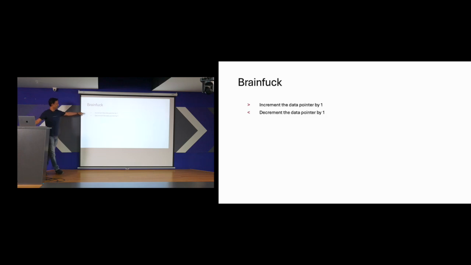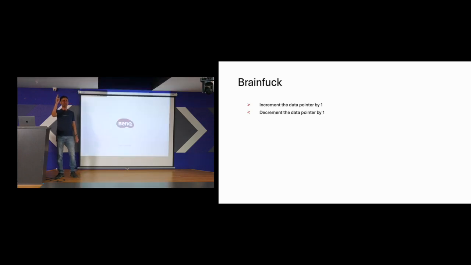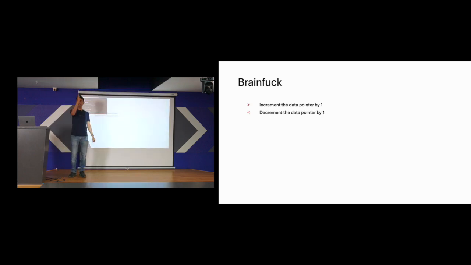So you would have seen the characters, these arrows, right? Greater than, less than sort of thing. What this greater than actually does is increments the data pointer by 1. This particular VM has memory somewhere, and there's something called a data pointer pointing to some place in the memory. We can increase it to the next point in the memory, or we can go back and point to some other part of the memory. Okay. So this part is clear.